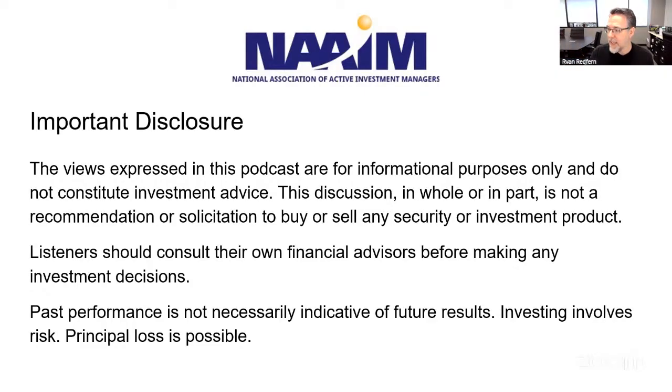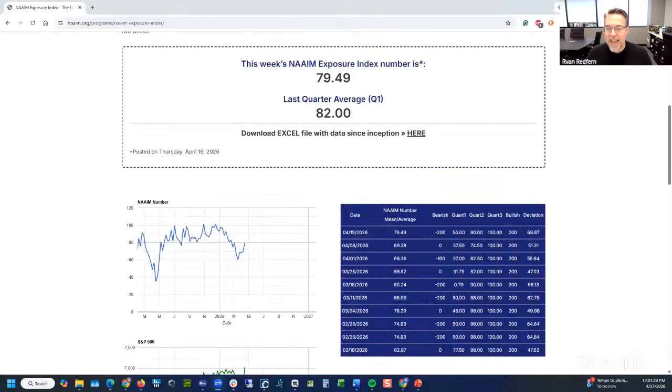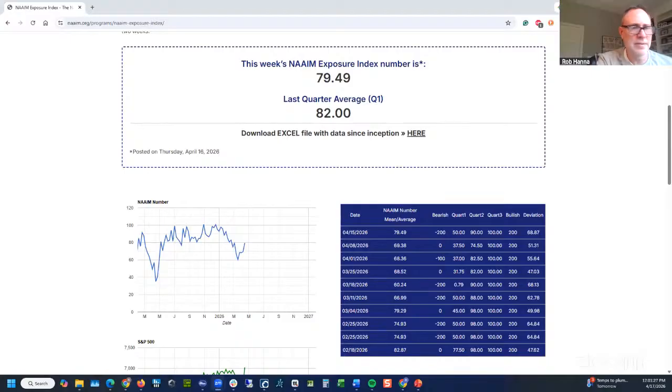Let me switch over to the Exposure Index and we'll check that out. And I think we have a great treat. You got some extra data on that to talk about today, Rob. Yeah, I played around a little bit and we got a little model. I love it. Well, this week the exposure index is back up to 79.49, it looks like. That's a pretty good number. It's bouncing off that 60, that key level, the key quintile, I think it is.